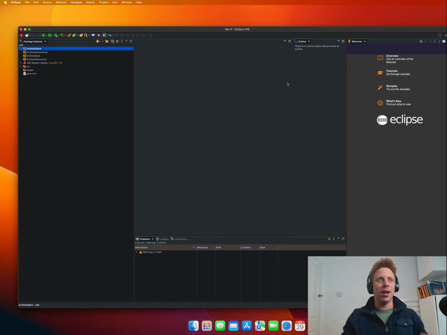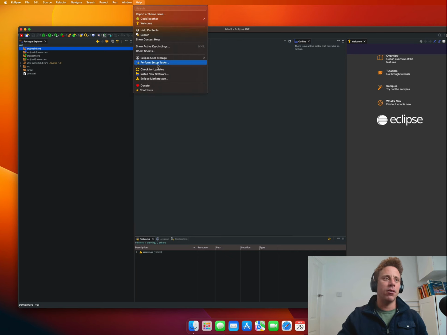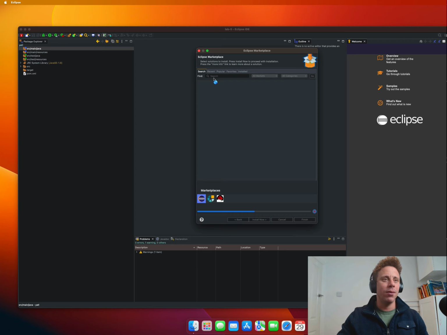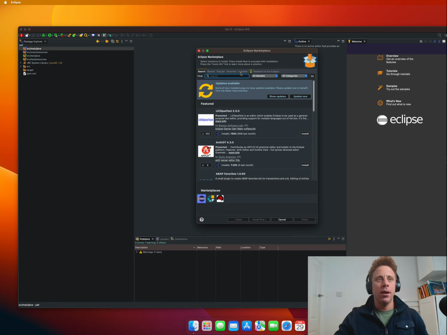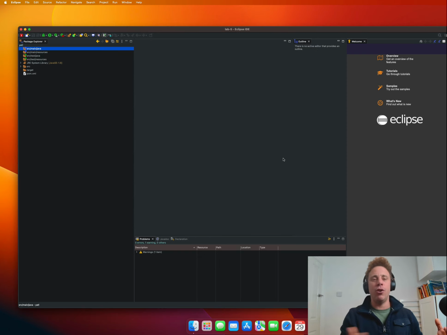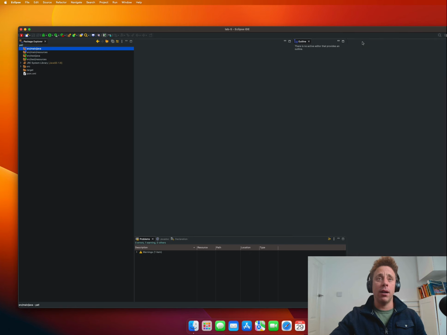A few points. I've got a dark theme set up. I went to Help, Eclipse Marketplace, and I installed this super cool dark theme. If I click installed here. So one of the problems with Eclipse is sometimes it's a bit laggy, it's a bit slow, it's quite a large framework. I personally would prefer using something like VS Code, but Eclipse is perfectly fine. So I installed this darkest of darkest theme. Looks really nice, makes Eclipse look nice. So maybe install that, but you don't have to. I'm just saying if you want your Eclipse to look like mine.